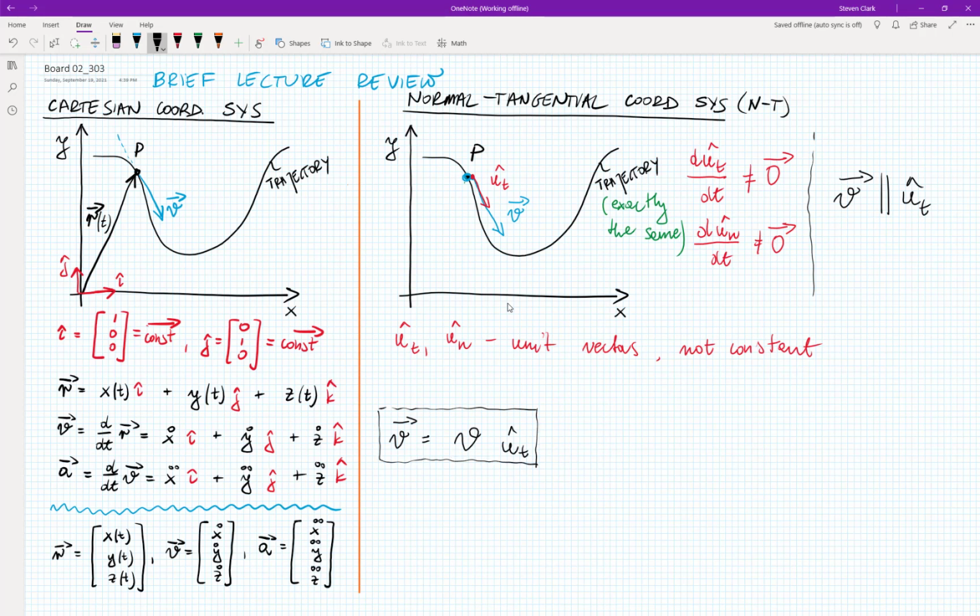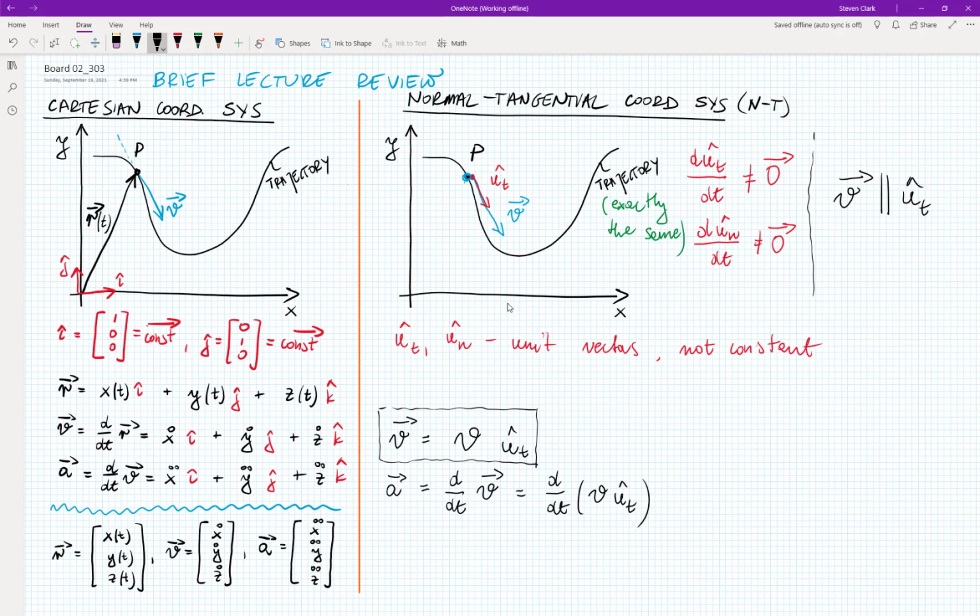So now let's go one step further. Let's go to acceleration, yes? And as I told you earlier, definition does not change, yes? a is the first time derivative of velocity. So let's plug that expression Sean told us in this formula. So in here we have d/dt of v ut.